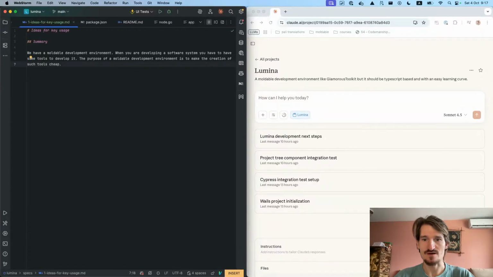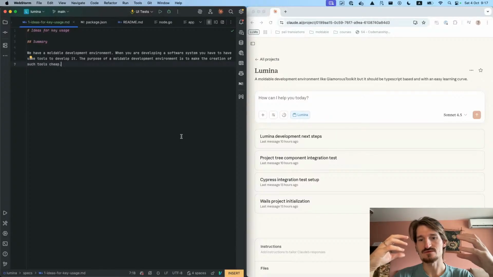Because at the moment, if I want to, let's say, take WebStorm and create a plugin, I'll have to see how plugins are created in WebStorm. I'll have to see what I can do, what I can't. There's some learning curve, and probably it's not so easy. I've never created plugins in WebStorm. But even if I can create plugins in WebStorm, you see the plugins have really specific places. But I want the whole environment to be moldable to the problem at hand.